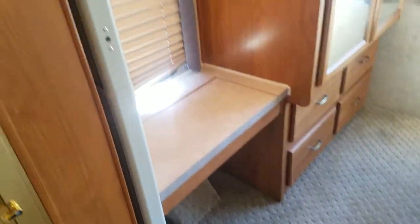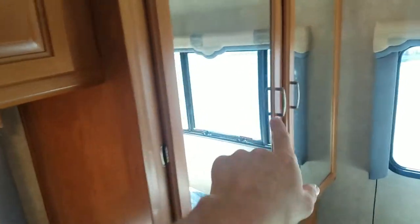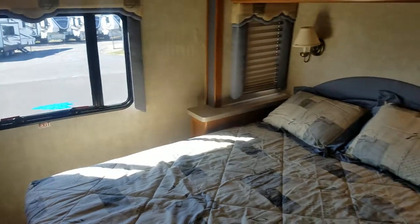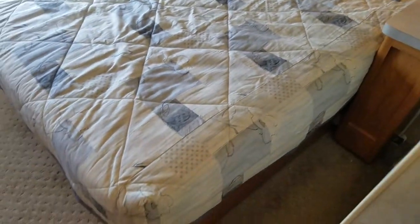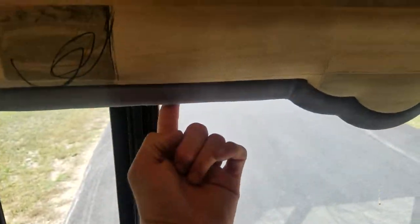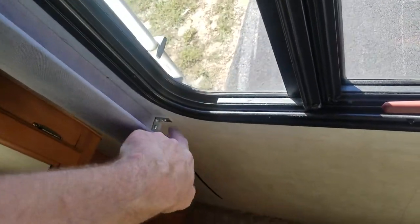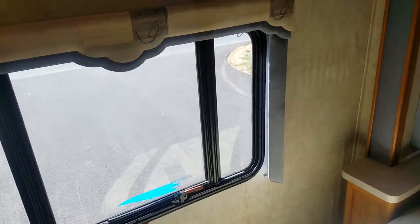Going into the bedroom we have a little vanity with a lift-up cabinet for makeup and so forth, lots of storage, a big huge storage space, and a huge armoire — I've got a picture of that in the listing. A lot of light and a full queen size bed. One thing you will need to fix is the blind up under here — just go ahead and replace it. They tried to fix the strings on it but it didn't work, so it's wedged up underneath there. You can just take two screws out, it comes right out, and put a new one up.